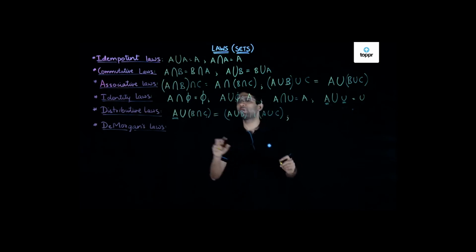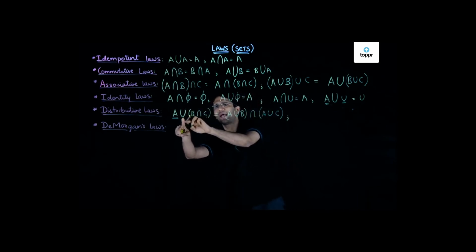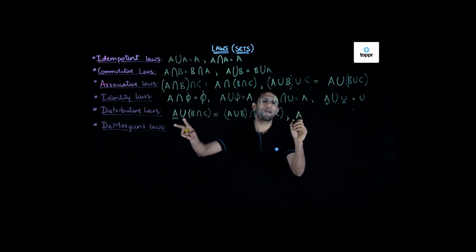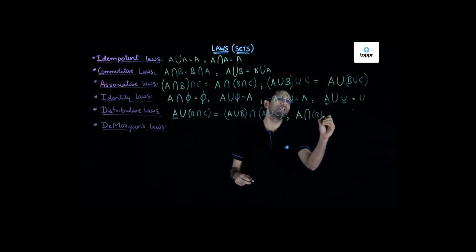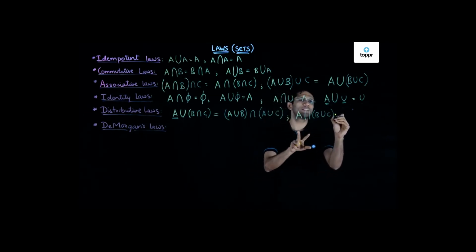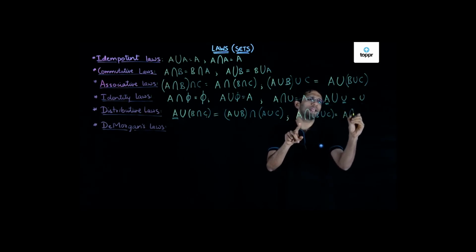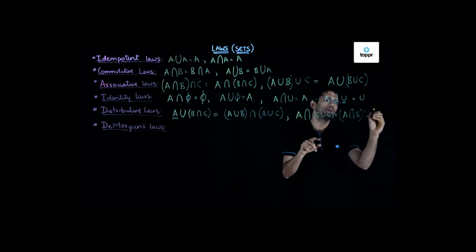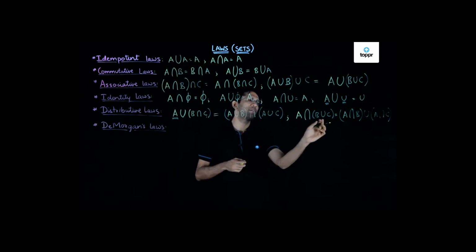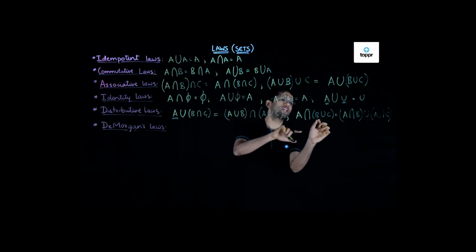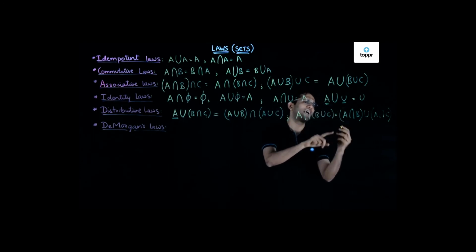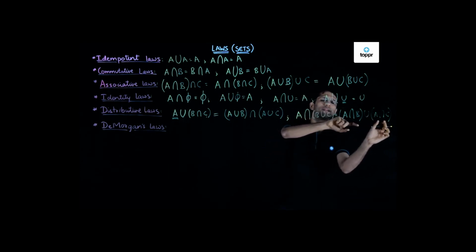Well, the other statement you should now be able to guess is that we will replace this union by an intersection and this inner intersection by a union, and so we will take same sets A, B and C, and we can now write A intersection B union C. So now we are doing intersection of B union C with the set A, and the result obtained is equivalent to the set A intersection B union A intersection C. So now this result tells us that whenever we have three sets A, B and C, then if we perform the union of sets B and C first and subject that resulting set to intersection with set A, then the result obtained is the same as that obtained by the union of sets A intersection B and A intersection C.